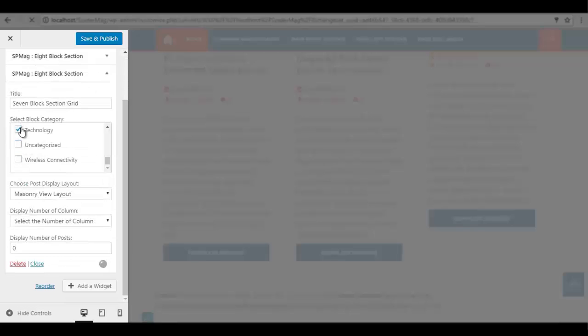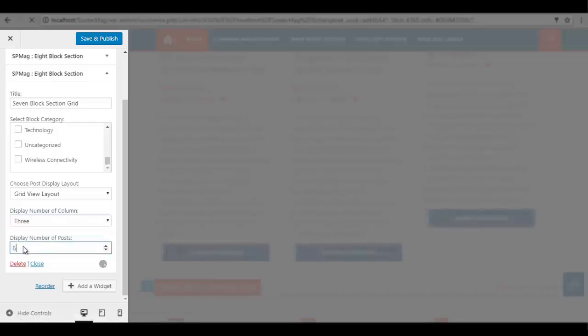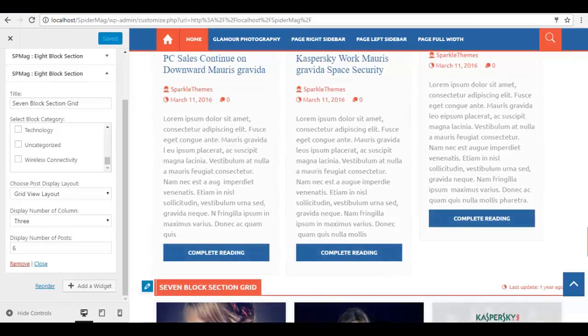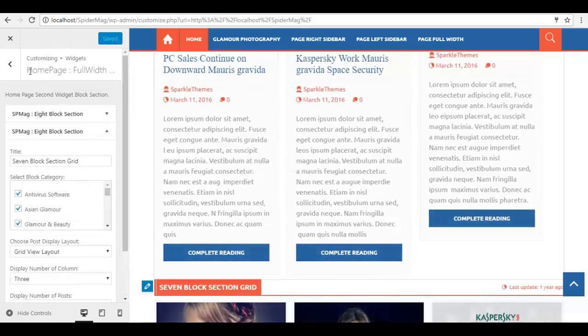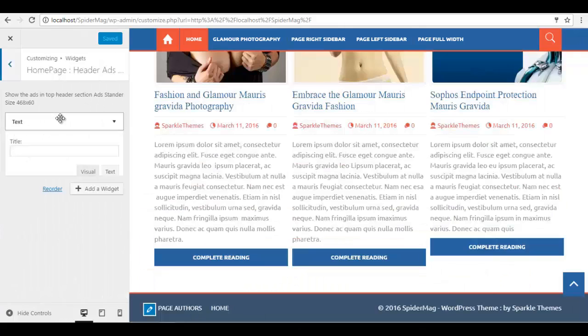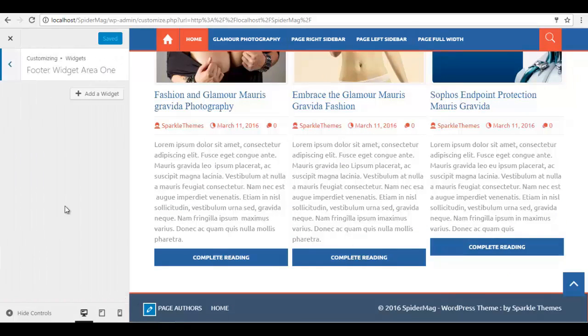So I'm going to uncheck these and set the layout to grid view layout. Select the number of column, 1 or so, which is 3 column, and select the number of posts to 6. And just like that, we have a complete home page all set.